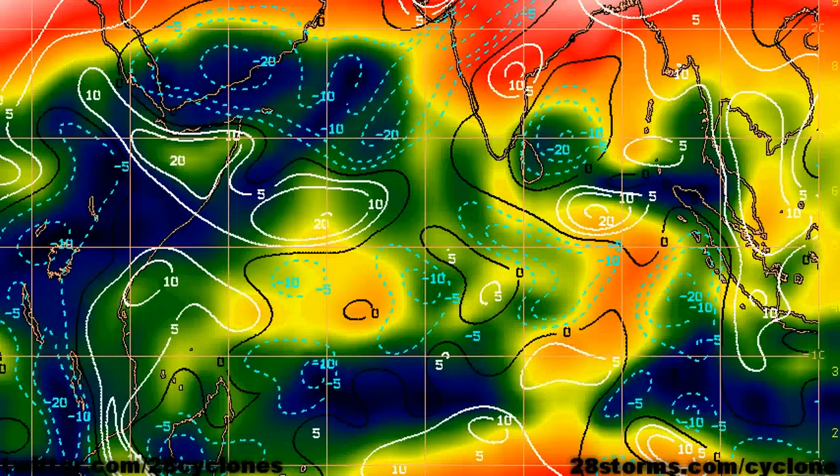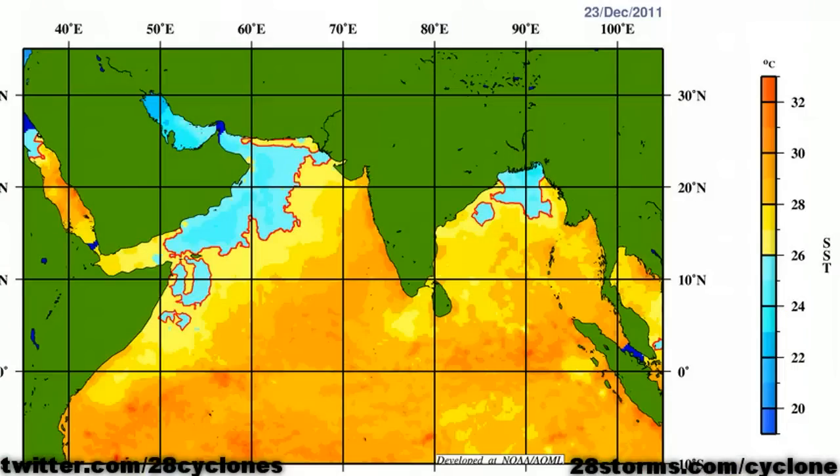This is a somewhat messy pattern, and it looks as though light to moderate wind shear will remain in place, but conditions should be just marginally favorable enough for this system to attain cyclone status before moving inland. Cooler sea surface temperatures would also be an inhibiting factor if the system were moving more toward the north in the general direction of Bangladesh, where water temperatures are below the 26 degrees Celsius threshold for tropical cyclone development, but the water temperatures are generally between 26 and 28 degrees Celsius just off the Indian coastline — still more than favorable enough for some steady organization.